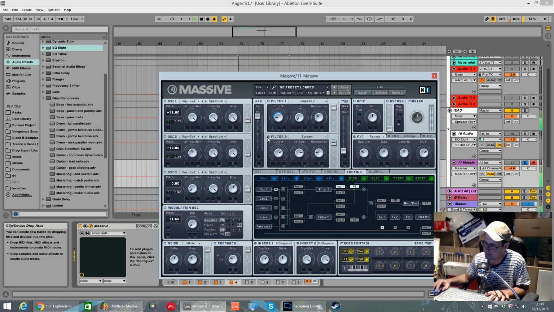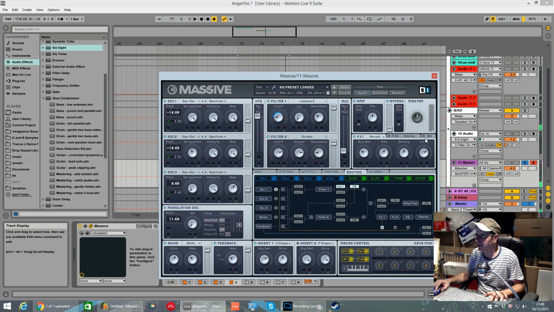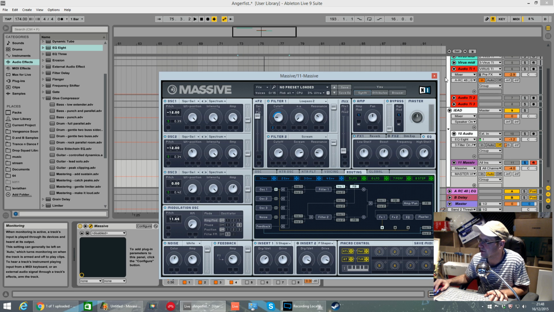Comb filter's already on. Turn the reverb on. Sine shaper. EQ. Boosting the high shelf just to help accentuate that noise source.